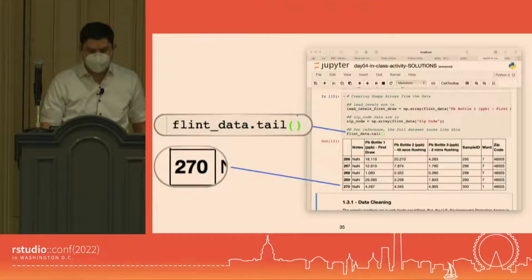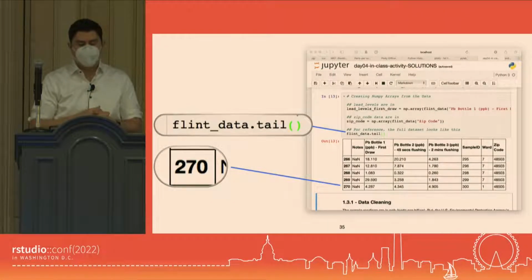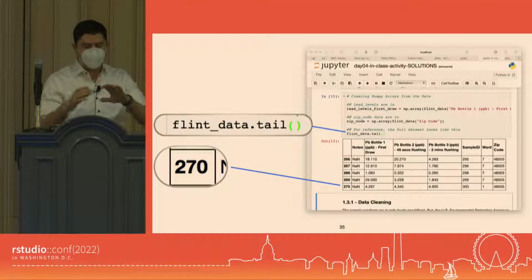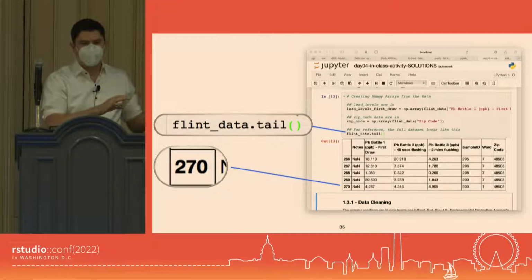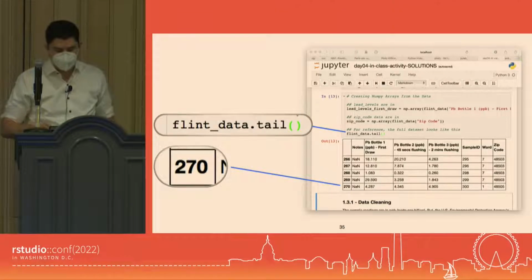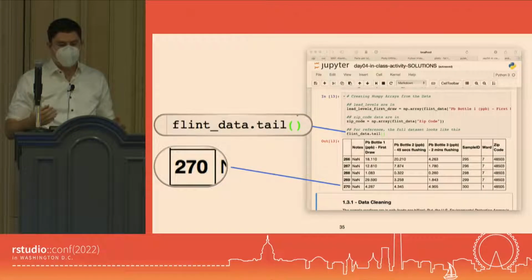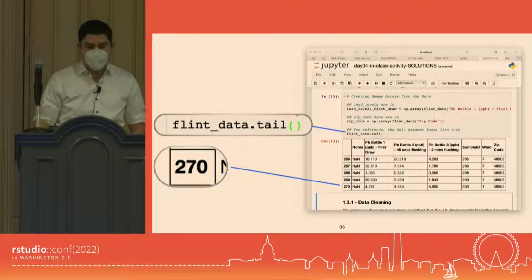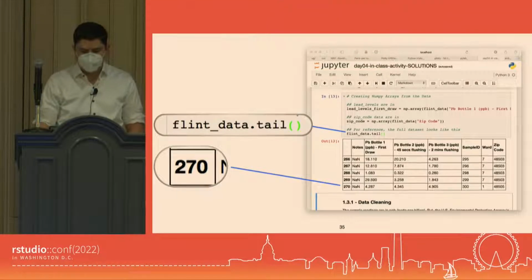And a data set had just come out from folks at Virginia Tech who had sent at-home testing kits to 270 families in Flint to get readings on their water levels. And we had students analyze this and write about it.